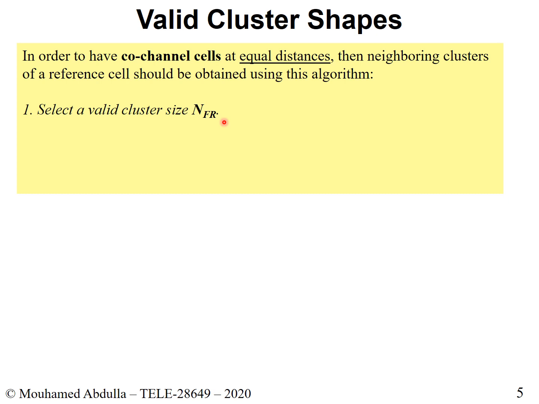Well, 7 cells are typical with 1G systems that we had in the past. With 4 cells in a cluster, that's kind of typical for 2G cells. With 3 cells, that's kind of typical for 3G cells. With 1 cell, it is more relevant for 4G and also for 5G.